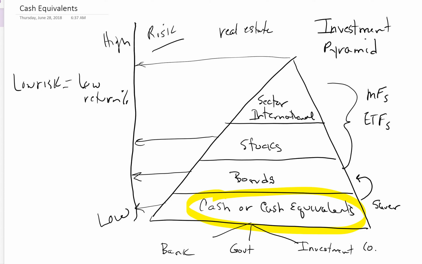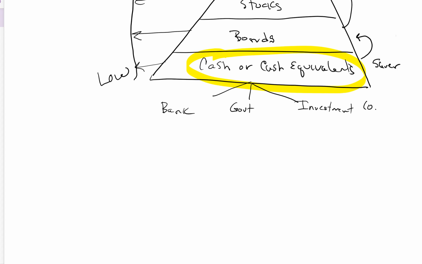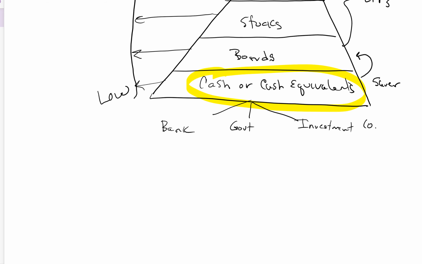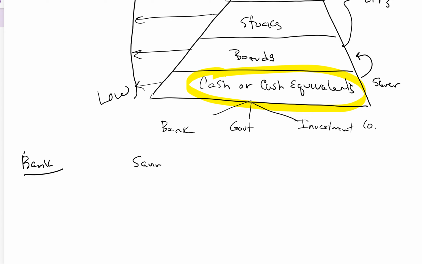So now that we understand the pyramid, and we know that our cash equivalents, which we're studying this week, come in 3 different forms, let's start to talk about these in more depth. So I'm going to start over here with just bank products. And you know what a savings is. Most of you have a savings. Many of you might have a money market account. And then there's the CD. CD stands for certificate of deposit.